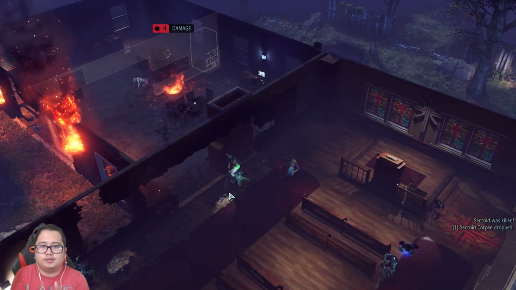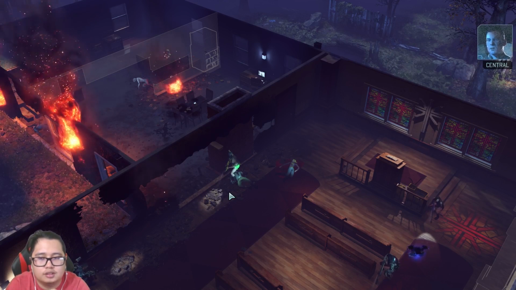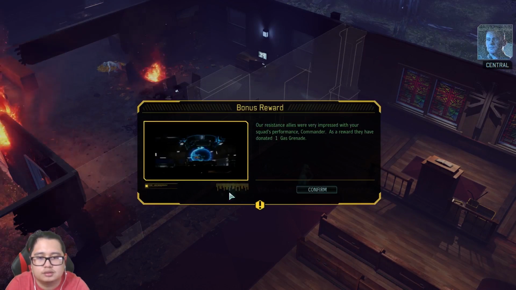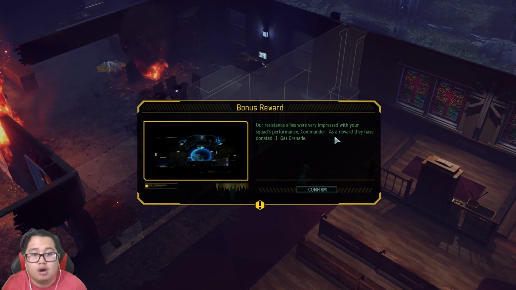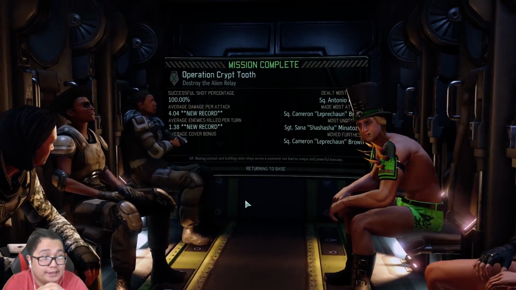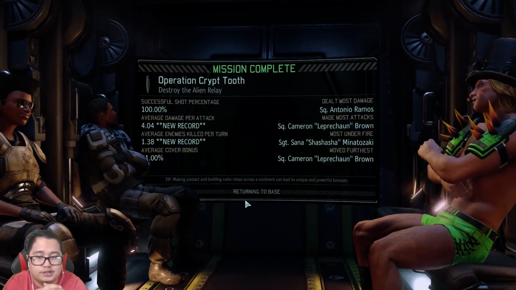Good job, team. Flawless. Status confirmed. All hostiles are down and the area is secure. Status confirmed. Oh, yeah. We got a gas grenade. We don't even have the facility to make it yet. That's so good. So crazy. That was a good mission.